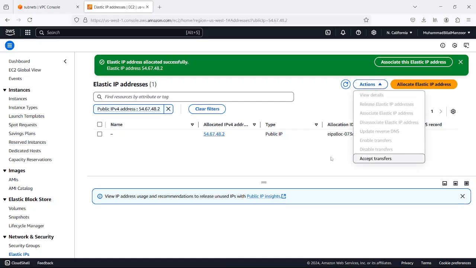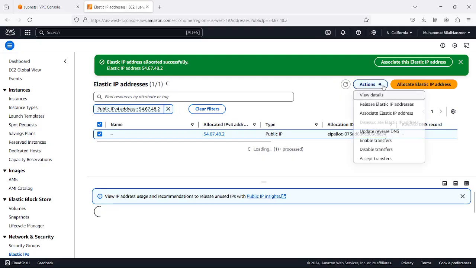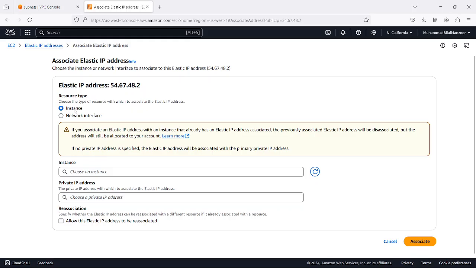Here you can see this IP, I will select it and in Action choose Associate elastic IP. Where do I want to associate it? To the instance. I can directly select the network interface too, but it's better to use the instance because at the end the instance will also associate this IP with some network interface. Only one instance is running, and this is the private IP. So we are going to set up port address translation from this public IP to this private IP. That's why you should have a good idea about port address translation.